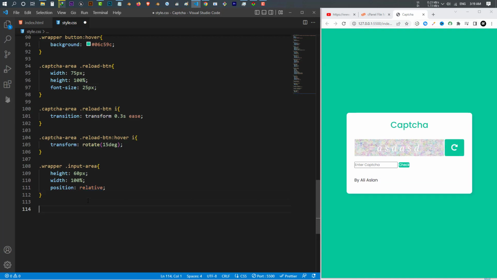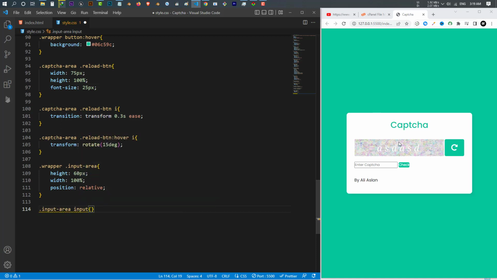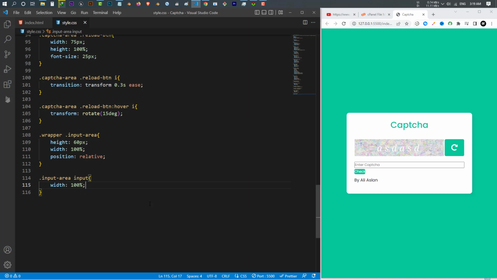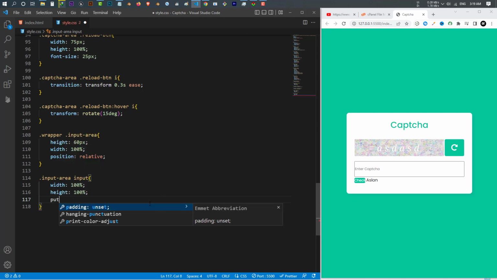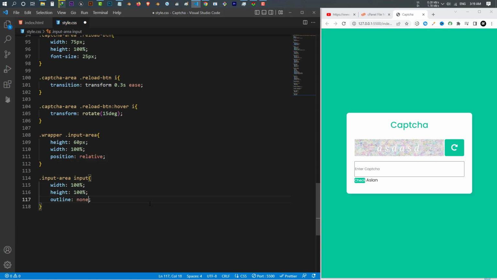Okay, after that I want to select the input area, and from the input area I want to select the input itself, and apply some design to this one. I set the width to 100%, I set the height to 100%, and I also want to remove the outline, set it to none.